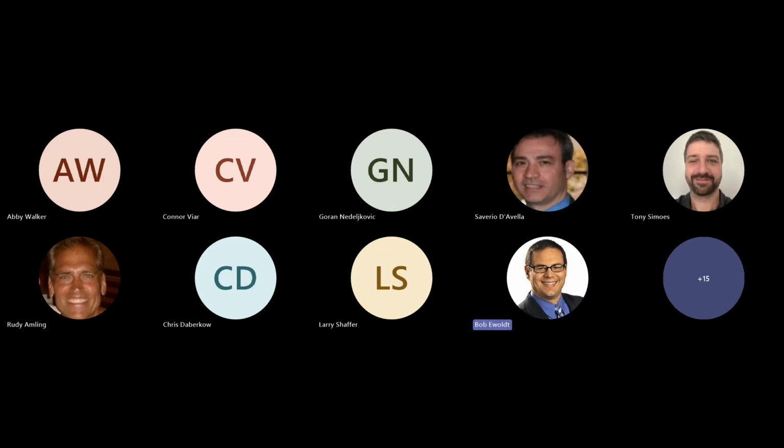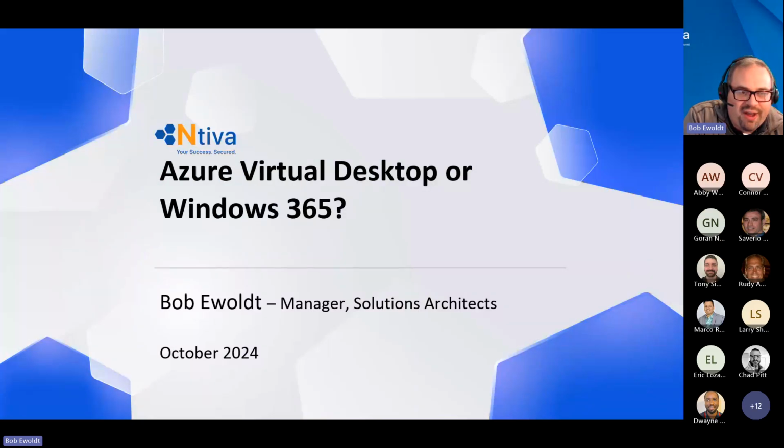All right, so we're talking today about Azure Virtual Desktop and Windows 365. And I know that a lot of you already know about Azure Virtual Desktop because we've been selling it to our clients for a little while as a solution, mostly to replace a remote desktop server in a client's environment. As that technology is kind of aging and going away, Azure Virtual Desktop is kind of the way of the future.